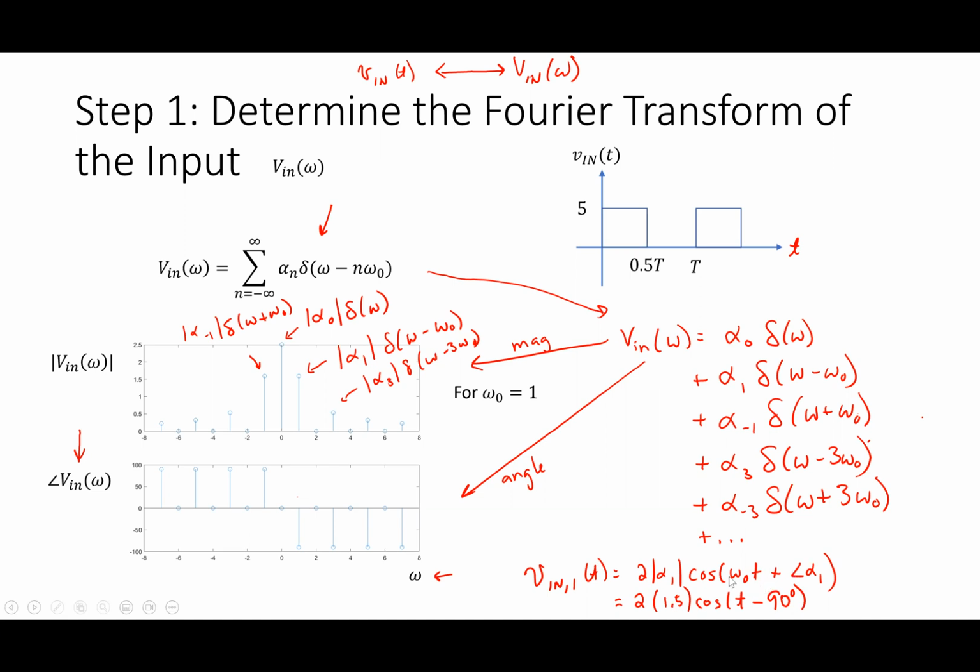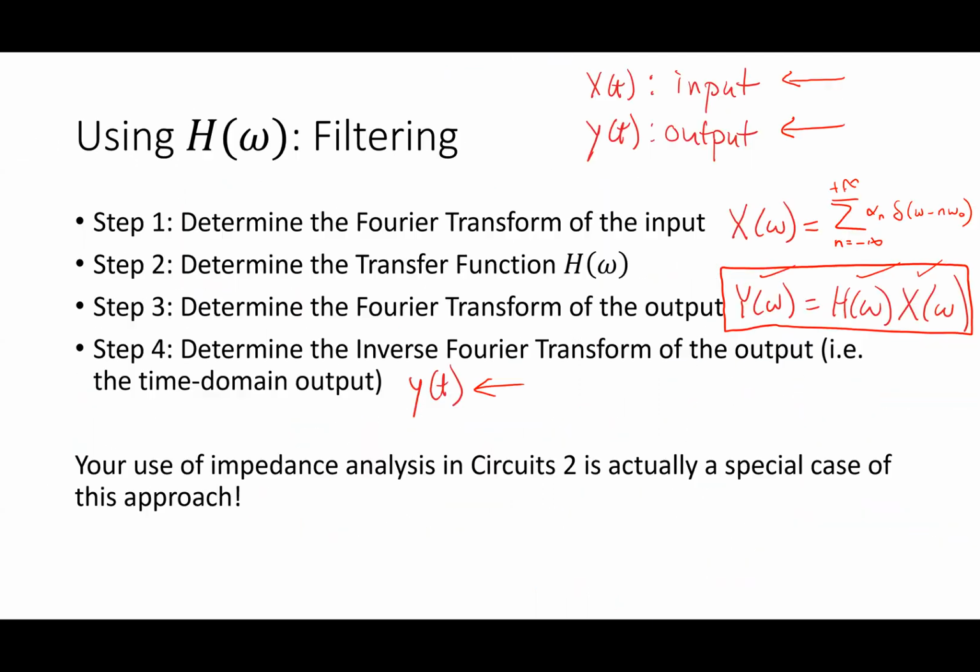So what it tells me, and I could keep doing this for all of the other harmonics. In this case, the second harmonic is 0. The third harmonic has some value. The fourth harmonic is 0. The fifth harmonic has some value, and I could keep going along like this, right? The important thing is you should know how to make those relationships. All right. Now back to this kind of filtering idea.